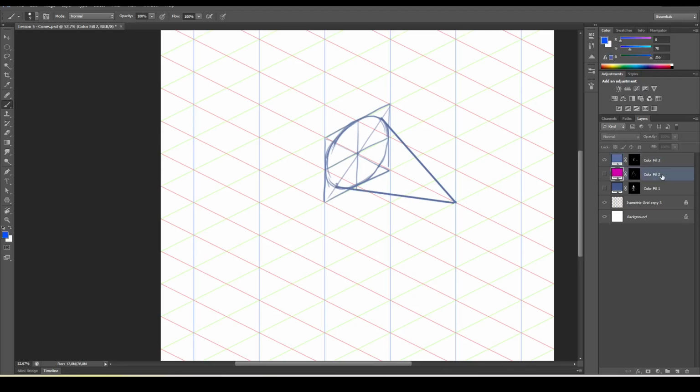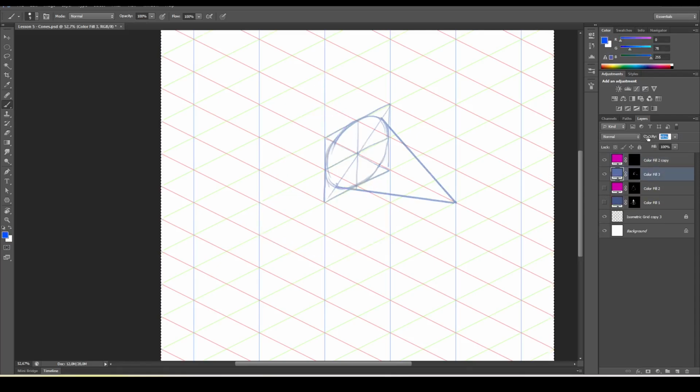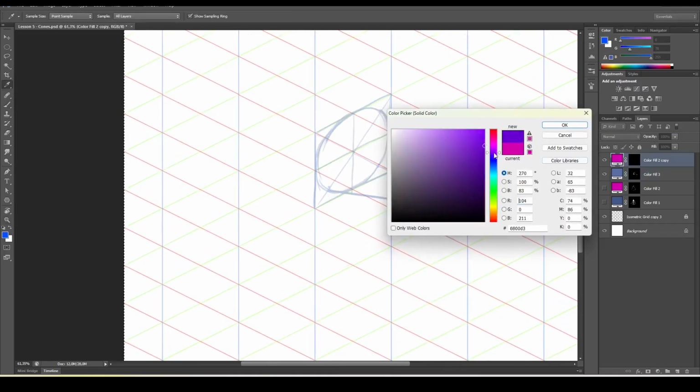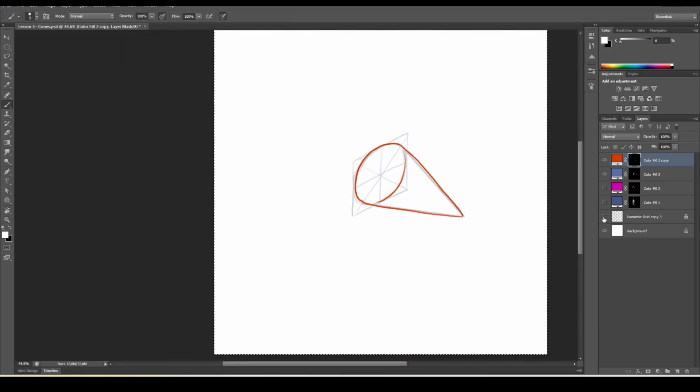Right, and then let's duplicate this layer and Control Delete it, reduce the opacity of this one, and let's change the color a little bit, so, and then so, and that's how you create a cone that's going in the horizontal direction. Instead of standing up vertically, it goes into a horizontal direction.